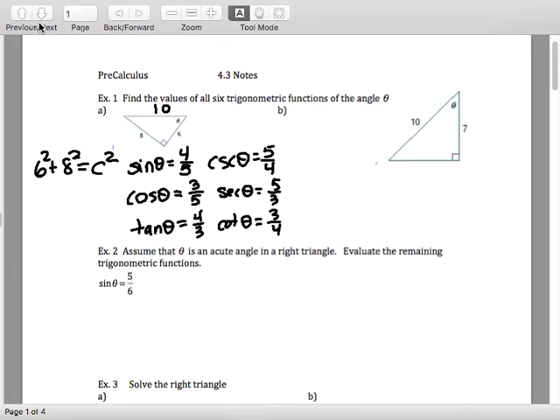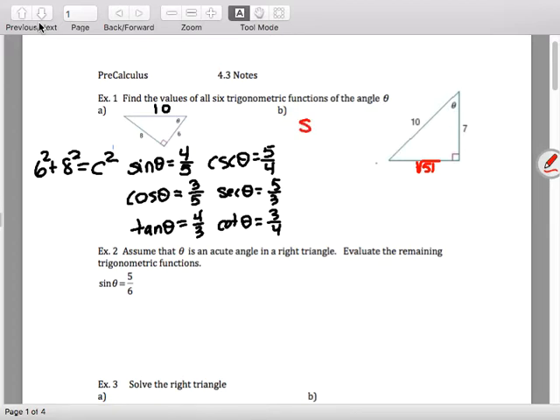What did you guys get for the missing side? Good job. No decimals. This is radical 51. Radical 51. Yes. This is going to be when we have a quiz next week on Tuesday. I'm going to have a no calculator and a calculator part. And so this would be no calculator, or I guess it'll be no graphing calculator.